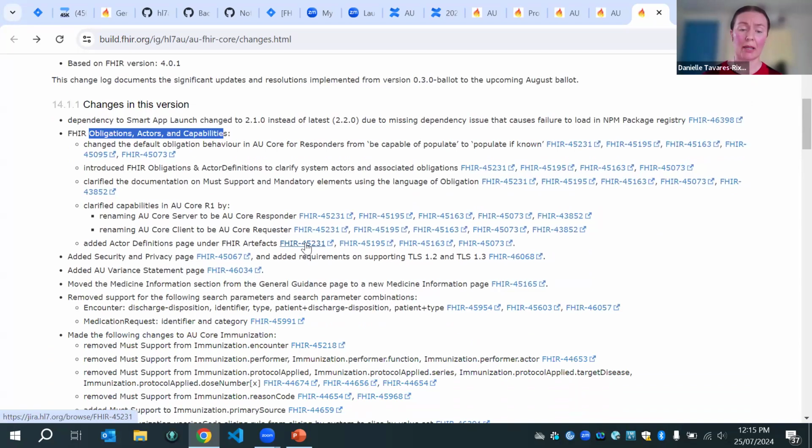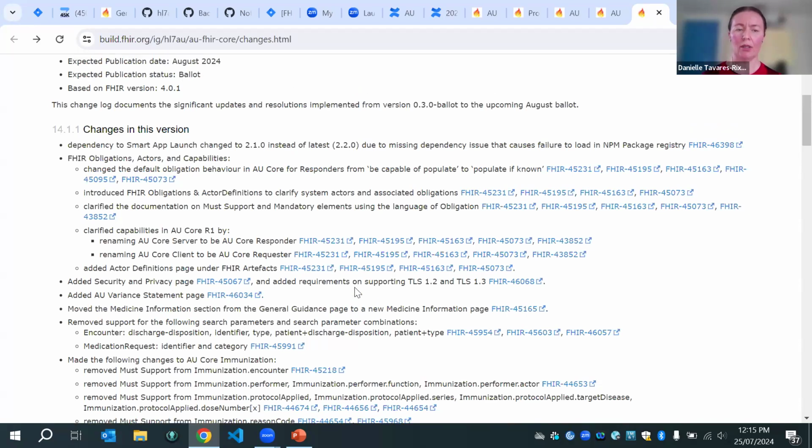The majority of these are ballot for comment, but you'll also see that the vote we took today will, when it's made, be added on to this changelog page. So I just wanted to run through that for everybody. Before I move on, does anyone have any questions, or is there any other aspect of this that you'd like me to go into a little more detail about? All right then.